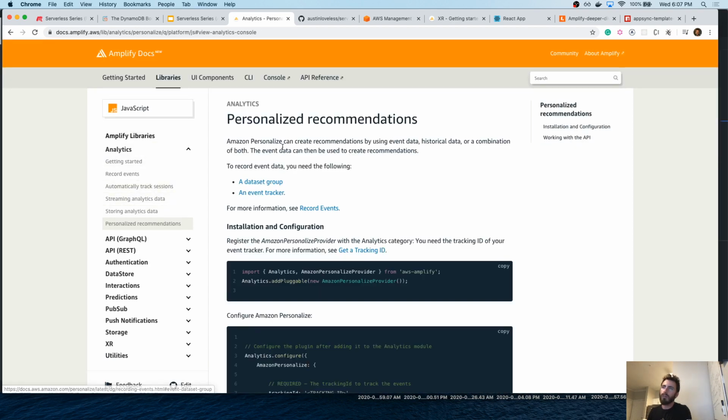You can also use AWS Personalize, which came out last year. It's a recommendation engine that Amazon built. You can send all the data to Pinpoint, and then have it go to Personalize and really build a customized recommendation system for e-commerce or a social media application.